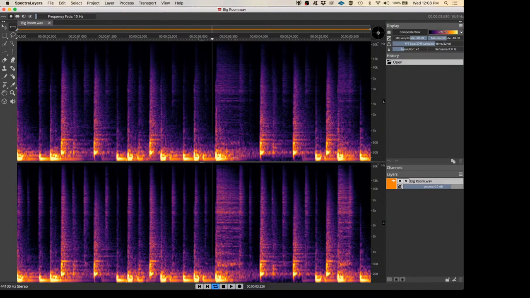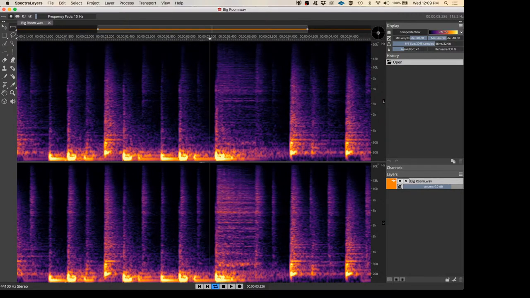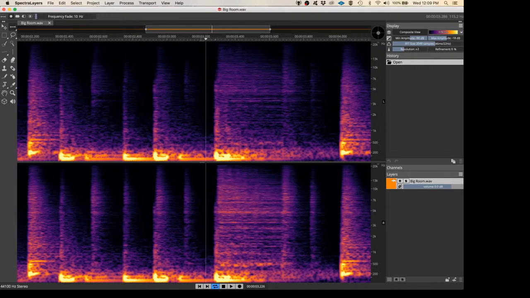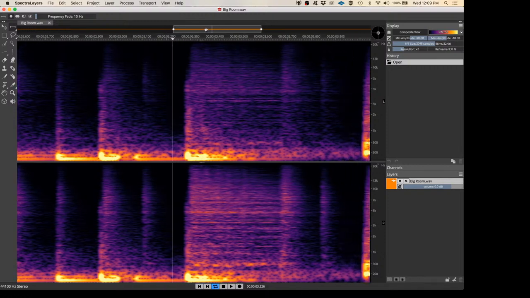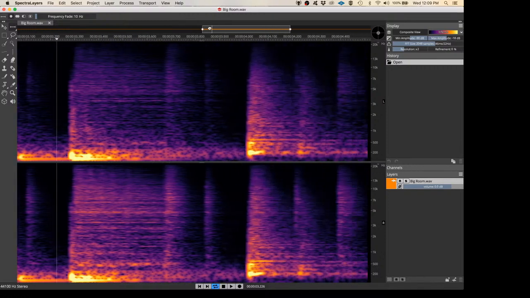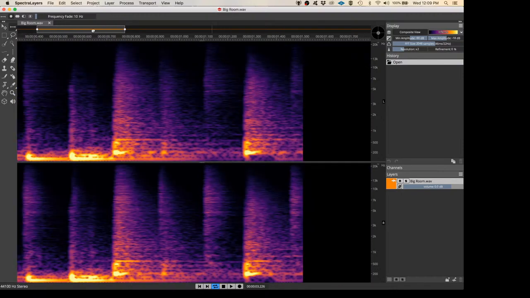Now, let's get closer to this kick drum. On the horizontal axis, we have time. You can see over here on the left, that's the beginning of the file. Over here on the right, this is the end of the file. If I place my cursor over the kick drum and I move my scroll wheel, clicking it by increments, it focuses in on a shorter and shorter time range. And up here, you can see this bar. I can move this bar and go through the time range at this zoom factor. So here's the beginning of the file. Here's my cursor.